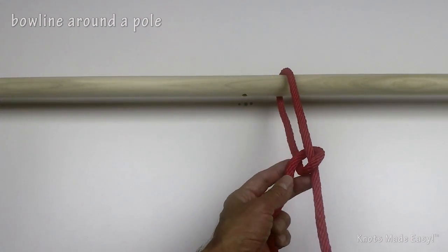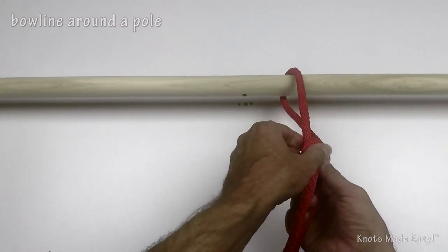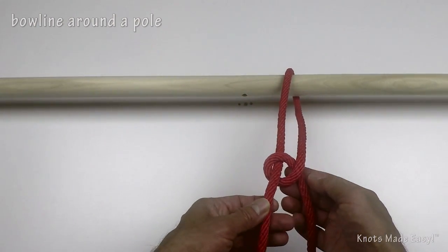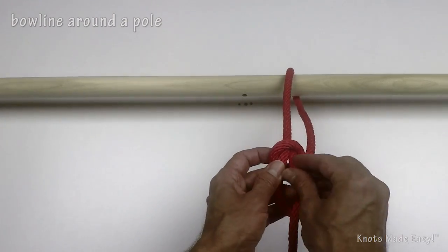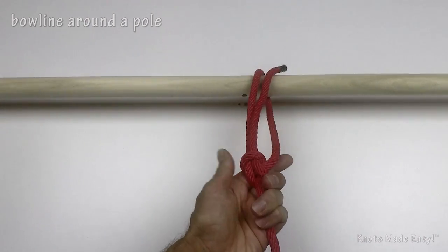Now, I want to make sure that, remember I started with my tail end on the left-hand side, so I want to make sure that when that loop is created, I don't end up over here. I want this to stay on the left-hand side. And then from here, I just loop underneath the standing end, loop it through, and there is my bowline.